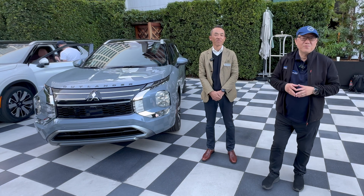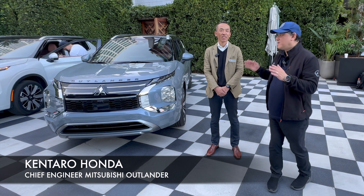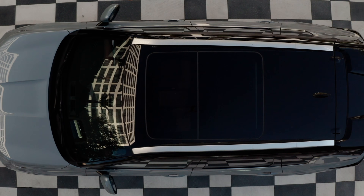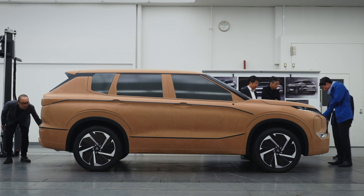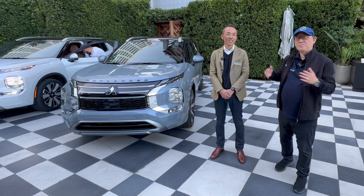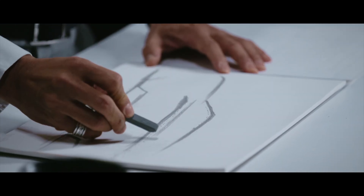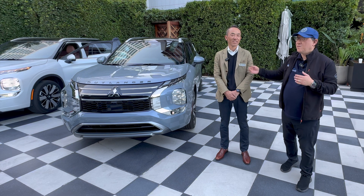Hi everyone, it's David from Otomori Press. I am absolutely honored and very privileged to actually meet and talk to Mr. Honda, who is a chief engineer for Mitsubishi, specifically the Outlander. He's been with Mitsubishi for over 30 years. I've been in charge of Outlander for 15 years, and I've spoken to him quite extensively before when the Outlander was first introduced. And here we are at the kind of mid-facelift cycle.